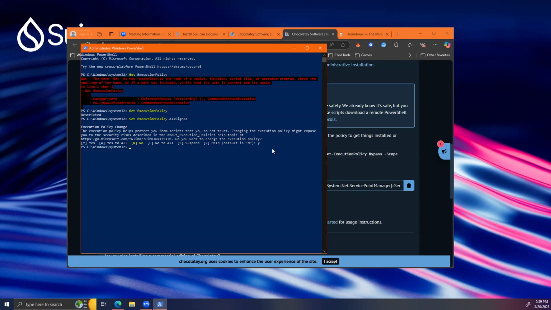So go ahead and click Y if you are comfortable changing that, which we'll need to install Sui. Once you've done that, you should be able to run Get-ExecutionPolicy again, and it should return AllSigned.